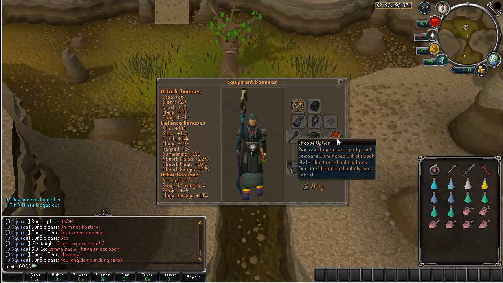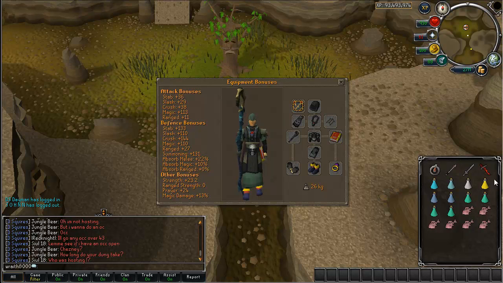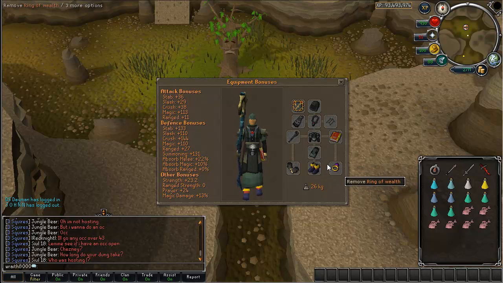I have an illuminated holy book. A few other good options would be something like an arcane spirit shield, or really just whatever you have that's a mage bonus, or even just a dragon defender for when you're going to be meleeing a bit. Barrows gloves, they just work well. I really recommend them. Infinity boots, you could wear Ragefire boots or Mystic boots, but Infinity boots work fine.